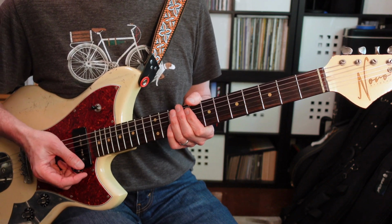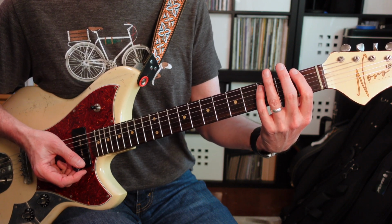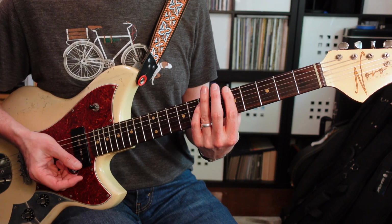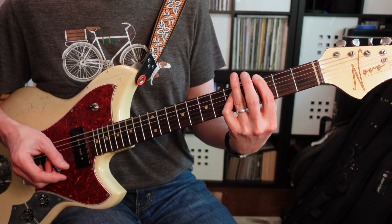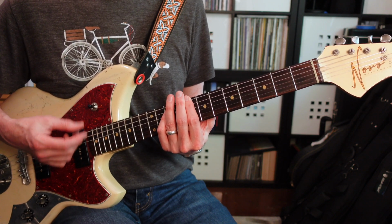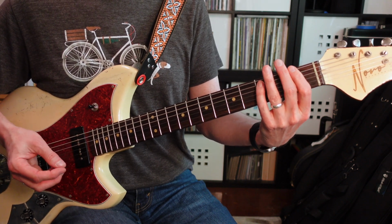The second guitar, the rhythm guitar, is also going to be doing those chords like it was the first time, so it's going to go F to A, and then B flat to G, a measure of C and a measure of F. So that little part all together.